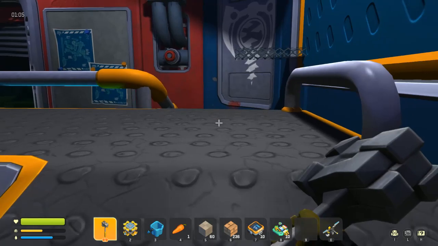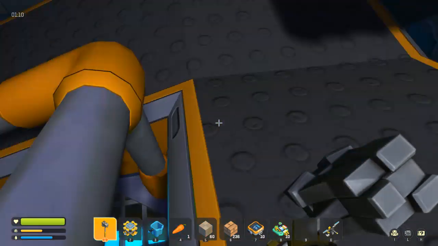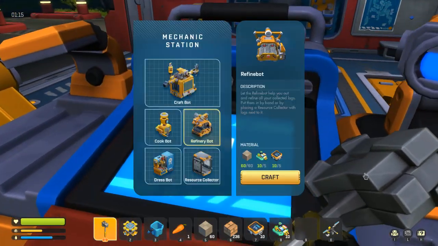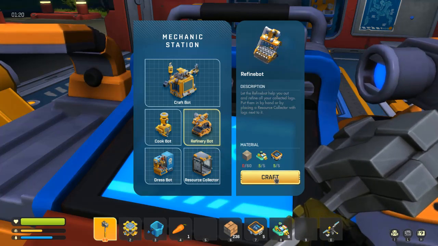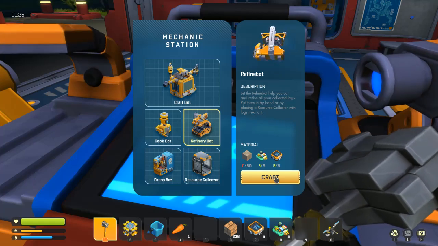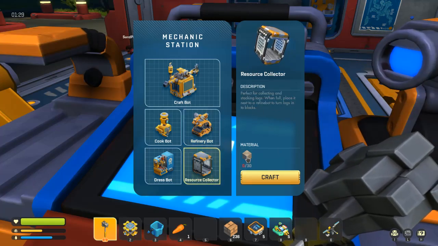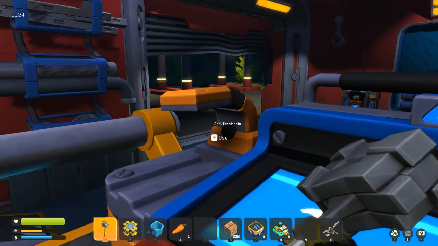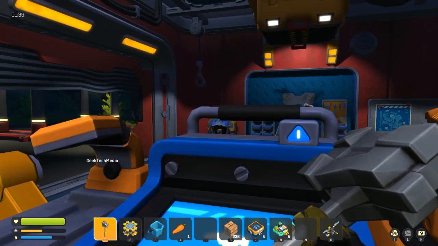Okay, I can't. Oh my god! Oh, stop, please, I'm getting sick. Okay, if I can just get in here and make this. Rough, isn't it? Uh huh. Okay, making a refinery bot. Next, we're gonna need the resource collector. Oh, that's easy. Oh, God, what was that? Oh, Jesus. Oh, you killed me. I didn't do anything. Oh, there we go. I'm bouncing outside. Okay.